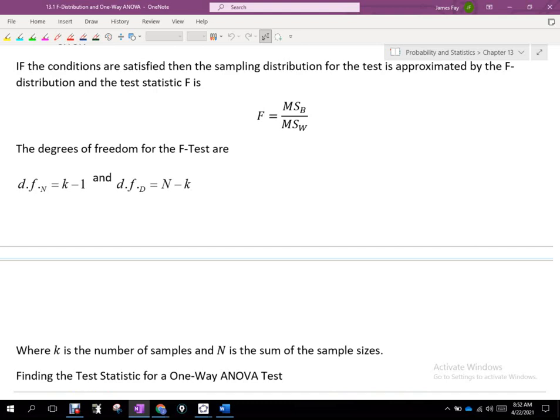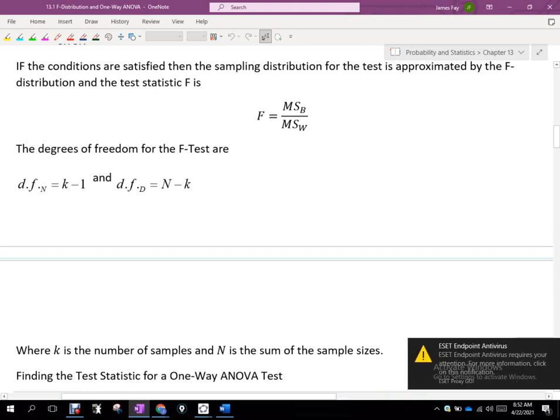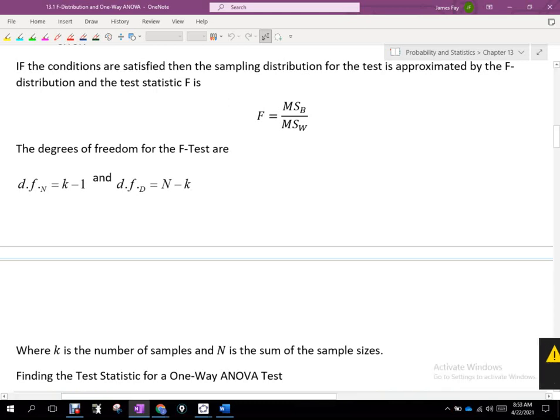So let's say that this classroom, like going back to the rows being our samples, we'd have 5 samples. So k would be 5. But n then would be the 5 people in sample 1 plus the 3 people in sample 2 plus the 2 people in sample 3 plus the 5 people in sample 4 plus the 5 people in sample 5. Does that make sense? So it'd be essentially all the participants involved in the study.